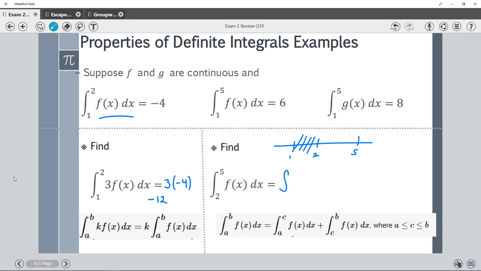So in other words, what I'm saying is the 1 to 5 minus the 1 to 2 being subtracted out. And that gives me the 1 to 5, which is 6 minus my 1 to 2, negative 4. And I get 10.